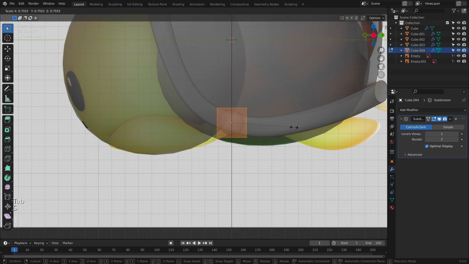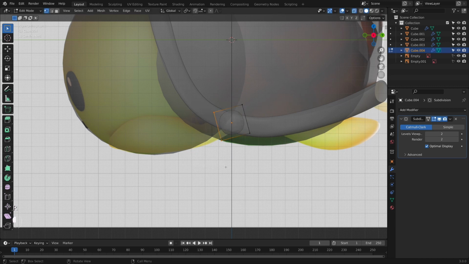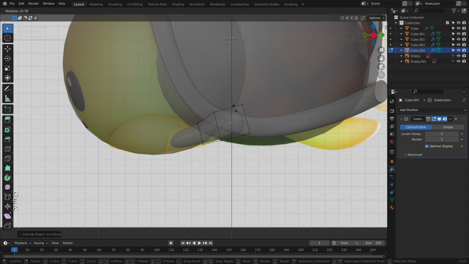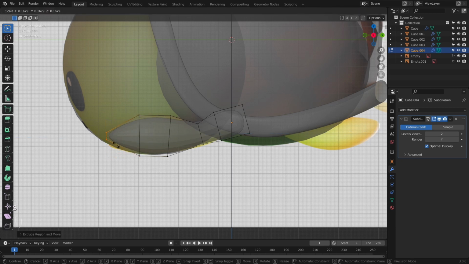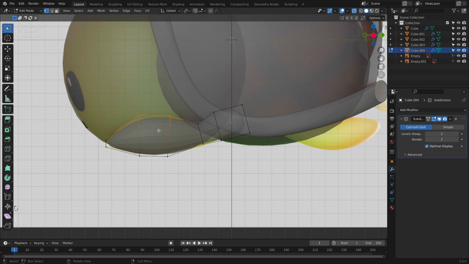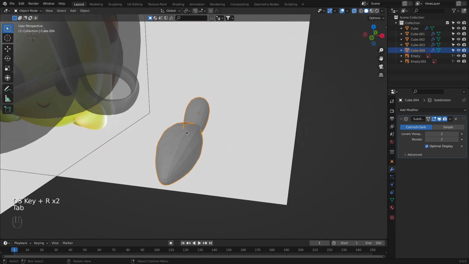Now that we are done, we will scale it down, rotate it, let's extrude it once, scale it inside, extrude it one more time, grab it in the middle of the hand, extrude it one more, rotate, extrude, and for here we want to just scale it inside all the way. Now we are able to move these vertices and align them better with the reference image that we have here. Now I will move these as well inside. Let's add one loop cut here and one loop cut inside here.